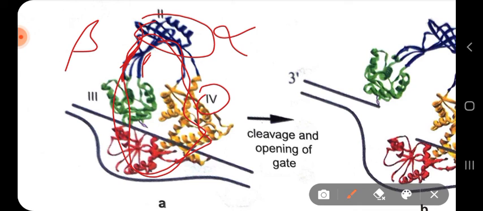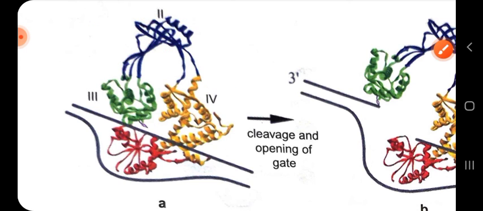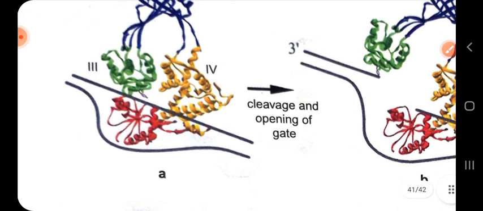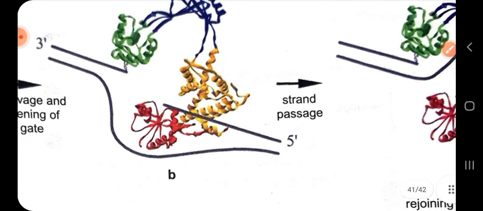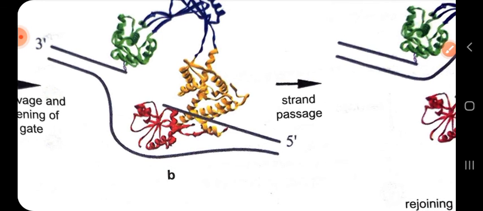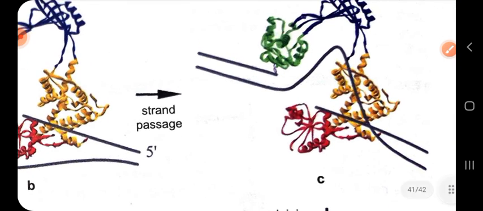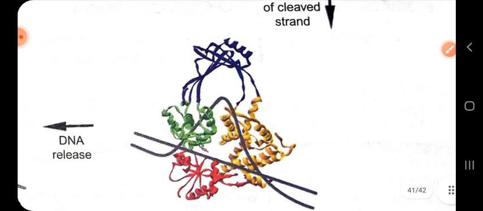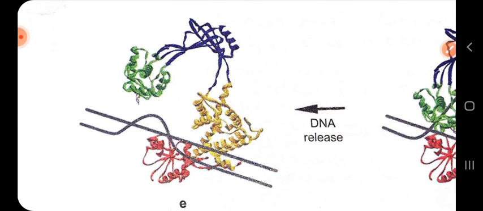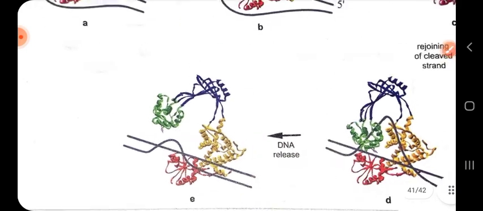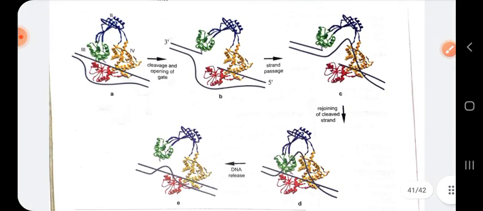And these are the subunits of the topoisomerase enzyme. And these black lines are indicating the DNA. So you can see how the cleaving, or you can say the cut, is done by the topoisomerase enzyme, and how that uncut, unwound strand is passed through that nick, and then after passing, they reseal that nick and release the DNA. So in this way your topoisomerase carries out the function.